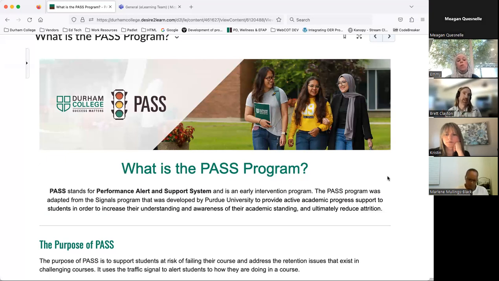And so the system will monitor what their grade is at several points or 3 points in the semester, and it will reach out to them and offer them supports if they need it, or to encourage them to access supports. It may tell them they're doing a great job and to keep up that good work. That's what's happening in this PASS program. It's a notification system that's monitoring their grades, and then we'll send out information at certain scheduled points.